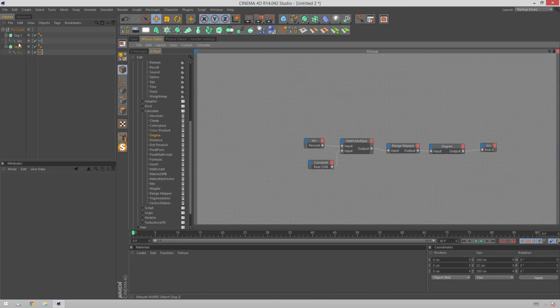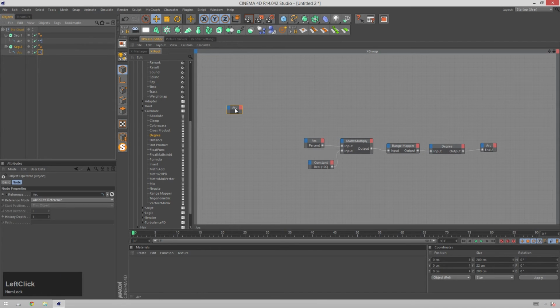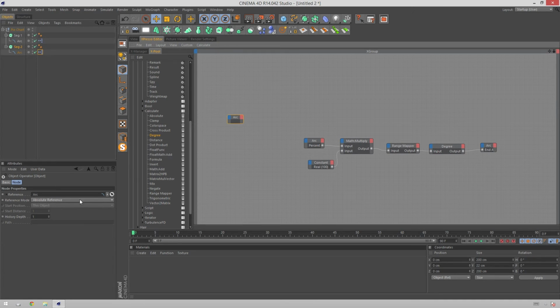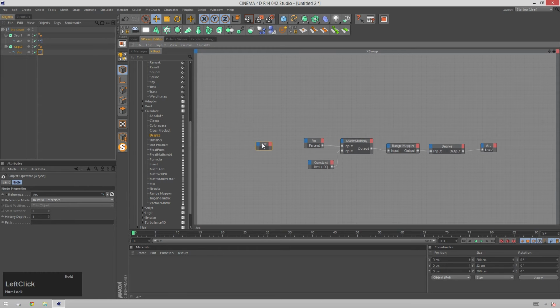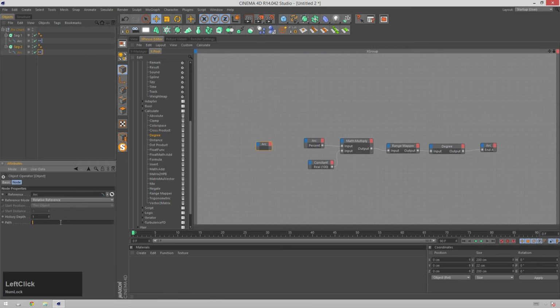And we will go up and grab any of our arcs. And this isn't an arc node per se. It's an object node that's referencing the arc. So what we want to do is change the reference to not be an absolute reference, but to be a relative reference. So this way we'll say, look from where the tag is, and go up one, so that goes up a level, from the arc to the segment, a level higher in the hierarchy. And then we'll go P for previous, and that just goes one previous in the hierarchy, so P goes up to segment one, but U would go up to pie chart, if you understand how that works. And then we'll go down, and that will get us to the arc again.